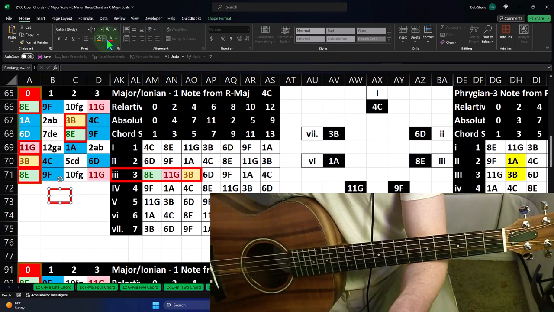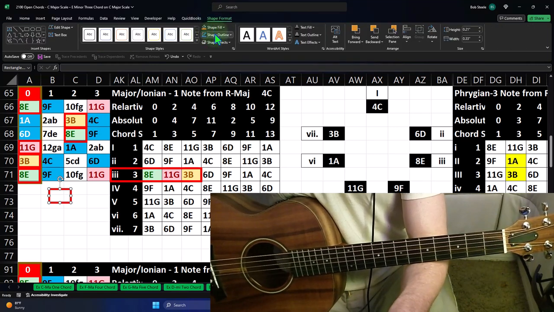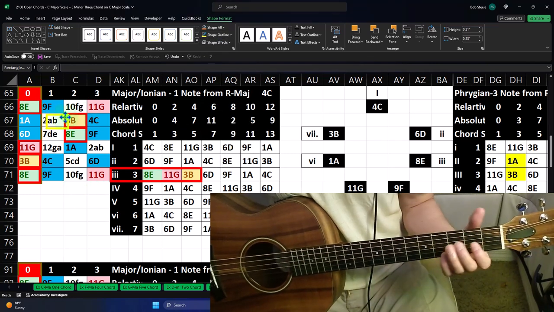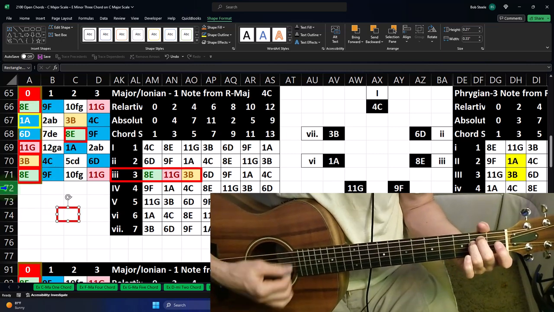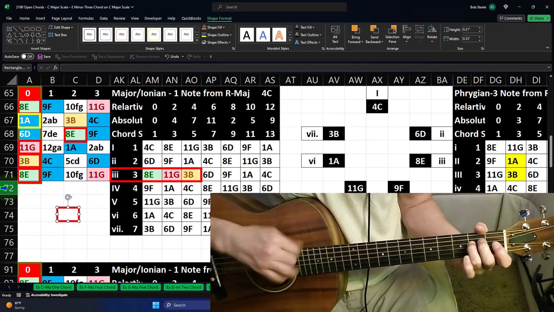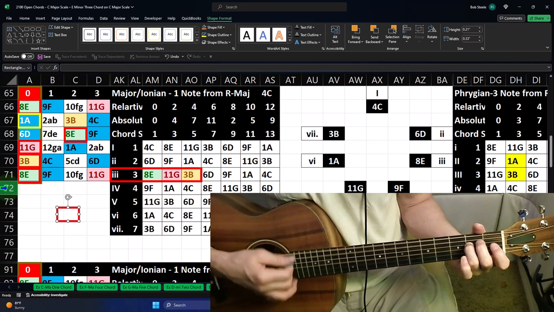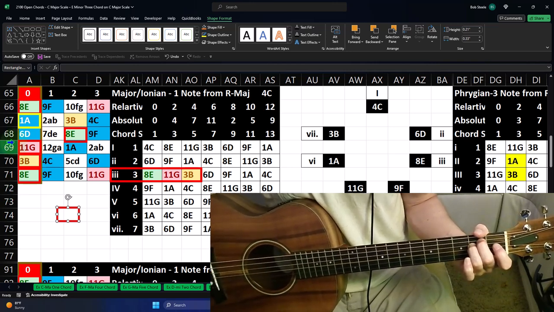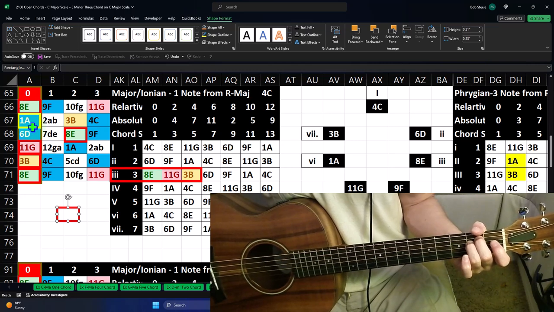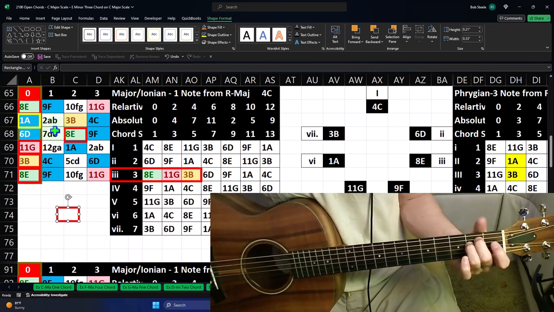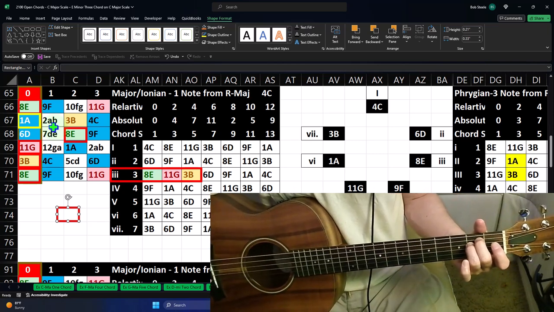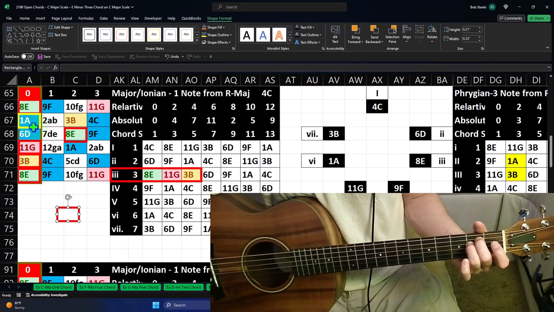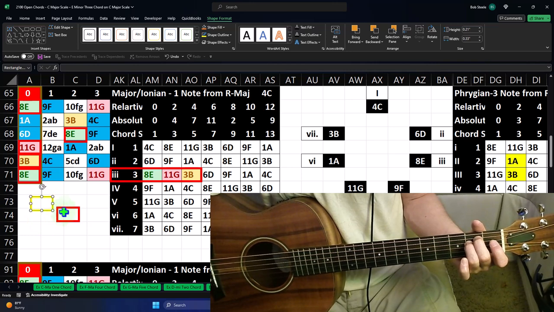If I wanted to noodle around in here, let's make this outline yellow. We can lift the fingers up. So if I went from this finger and I lift it up to pick up this finger, right? So now we've got this. I don't really have to analyze exactly what I'm doing right now, but I know that's a variant. I'd still be seeing it as an E because I'm building that off of my E minor shape, right? Even if I analyze it, I've got a lot of E's in there and everything to still build an E minor. So I'd still think of it as an E minor.